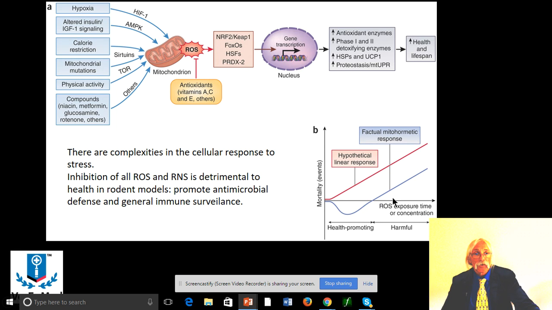And because you're utilizing this buffering system of reactive oxygen, you might always be lower. You might be gaining longevity, right? And a healthier longevity because you're always below the curve if it's just linear. And how are you going to be linear? Possibly by doping with high levels of antioxidants.